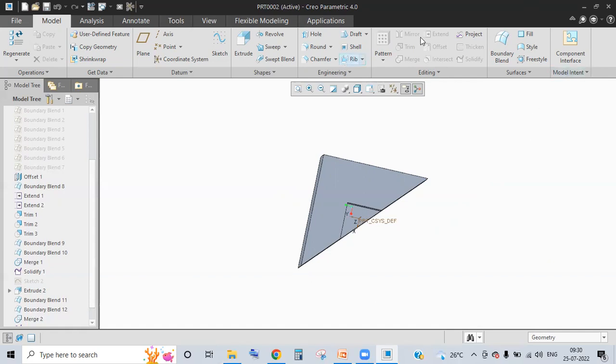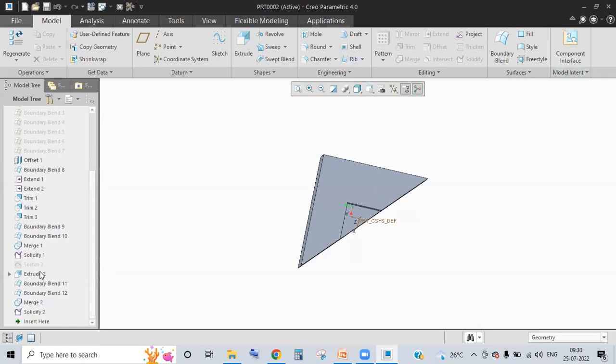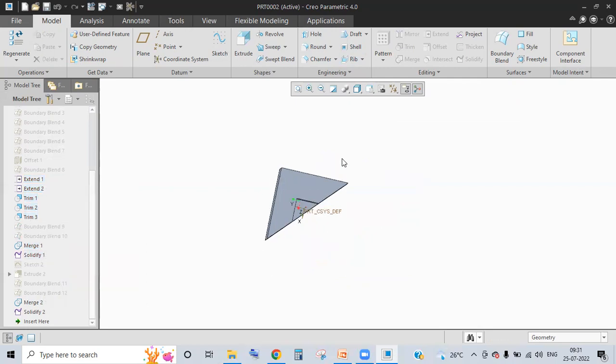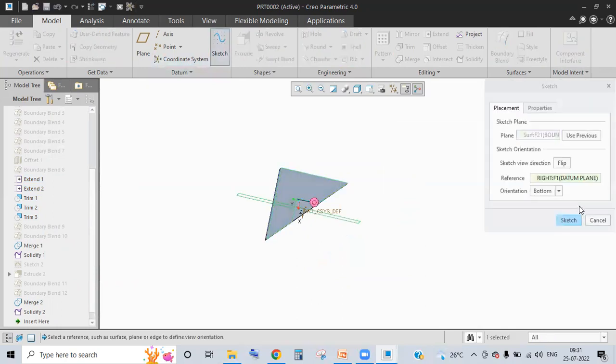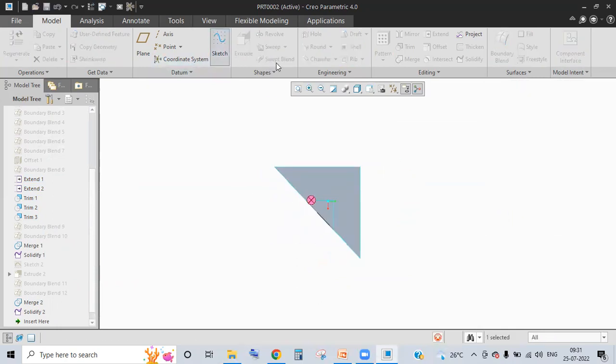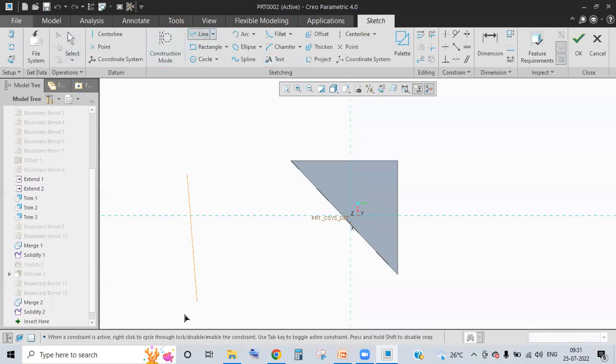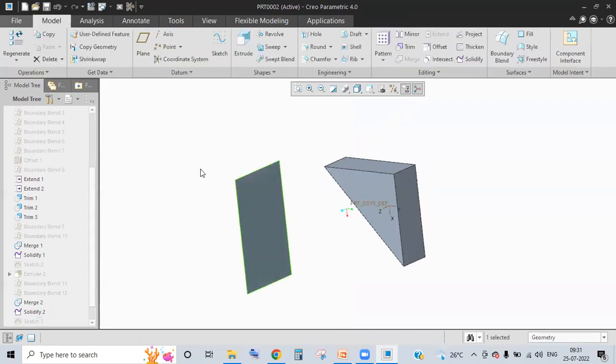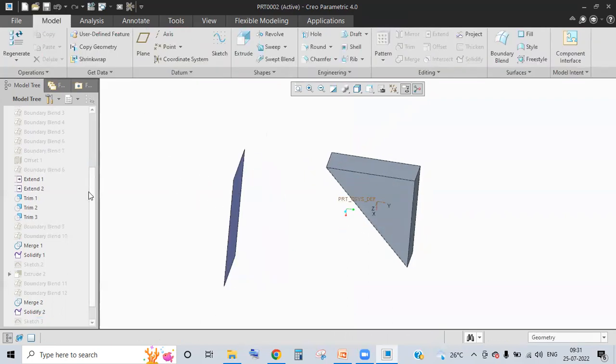Okay. And the next option is mirror. Obviously you guys know what a mirror is. So once again I'll explain mirror and all those things. Hide. Oh, there is no hiding things. Okay, fine. Again, I'll go to sketch, select it, and I'll draw one single line. Exit. Go to extrude. Okay, extruded. Done.